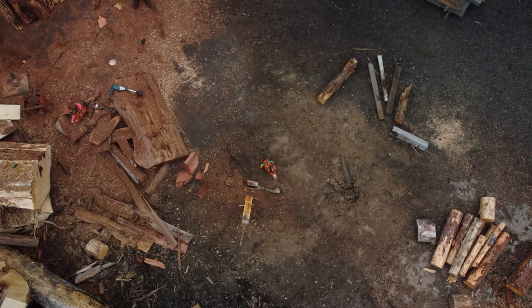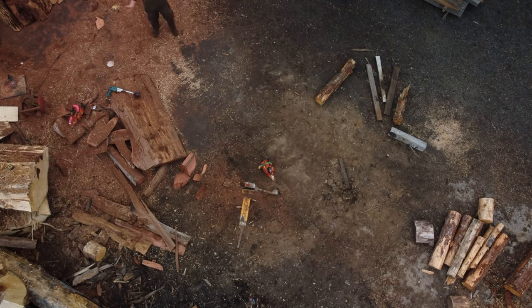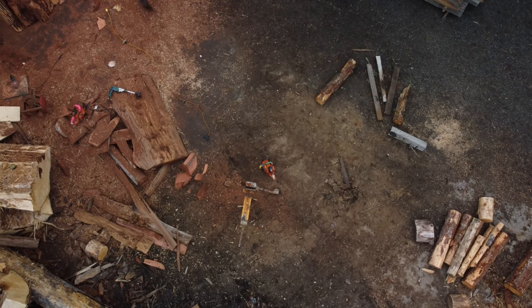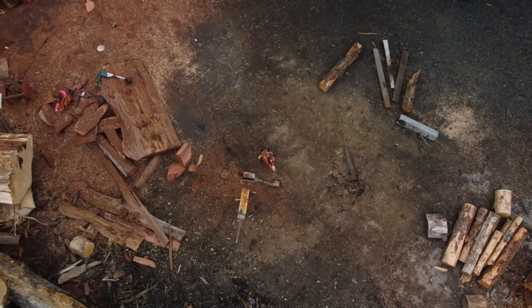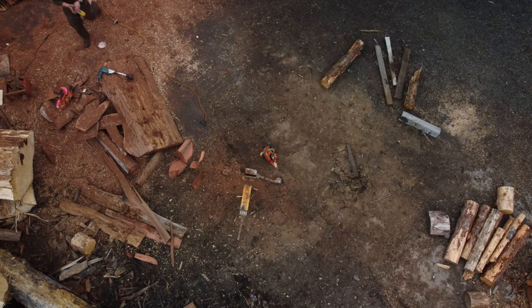I gotta edit all this out because I can't have the carving on. What's that? But I don't want, I'll get in trouble if the carving's on.